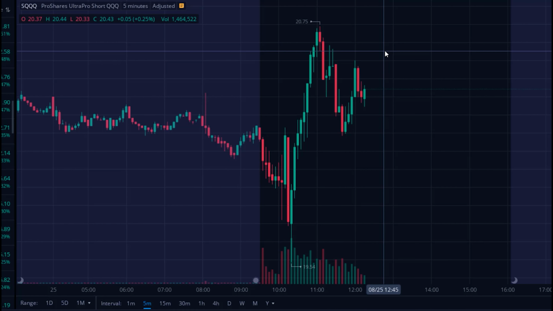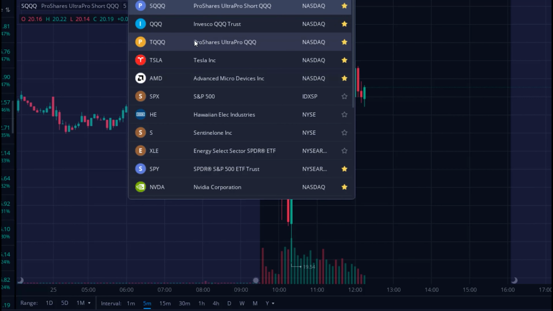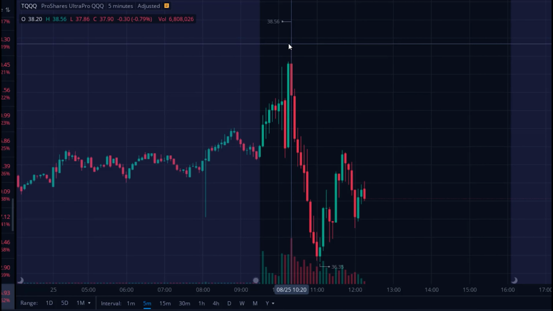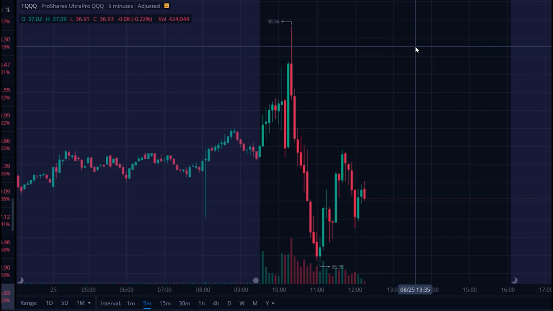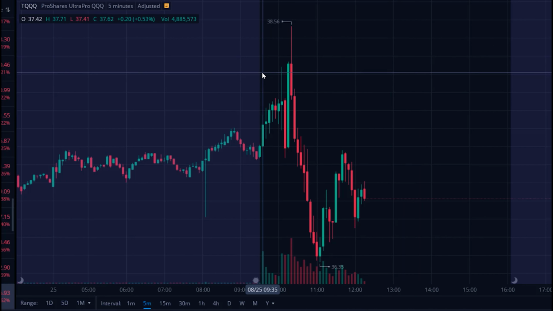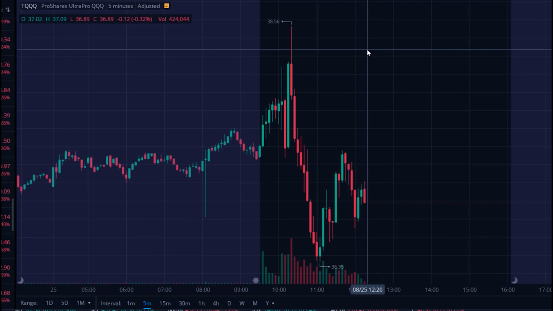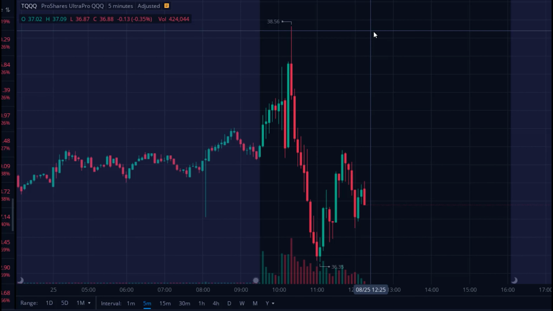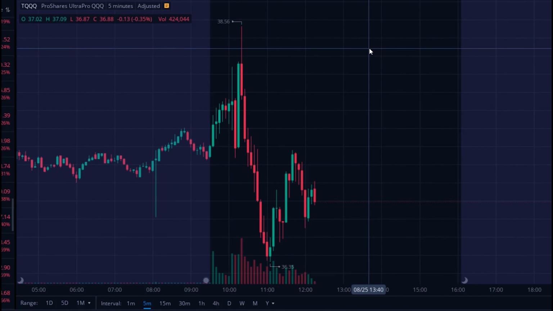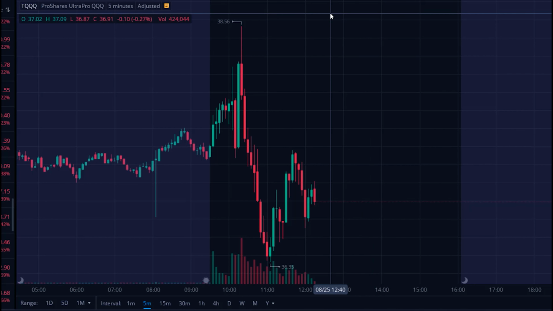I know some people say, well, if the market's going up, why not invest in TQQQ, right? Because it's going to go up and times it by 3, if it was a bullish market. Well, no, you don't want to do that, because it's also calculated daily, and so there's some math that could mess you up. Again, it's just something you could use to trade. Maybe you could do a swing trade for a few days, but it's not intended to be held for a long time. And they make it very clear in their prospectus that this is not a tool for that. It's just a tool for trading.